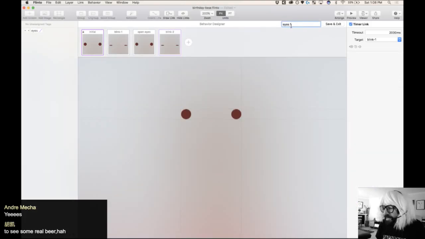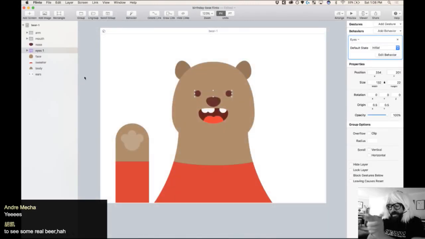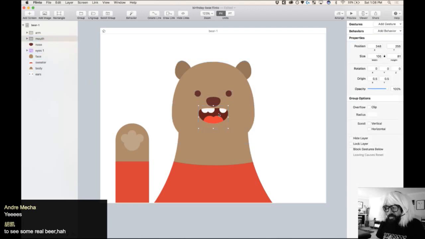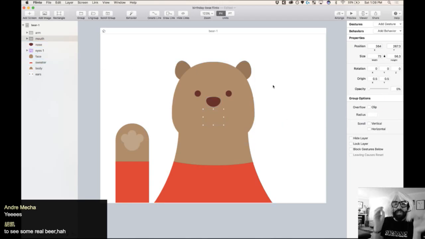Now let's add another one. So we have our eyes. Let's do another one for the mouth. What do you think? So the mouth, actually, I want the mouth to appear out of nowhere. Like there was no mouth, just like that. So the initial state is actually opacity 0, and the mouth is probably a little bit smaller. So that's my initial state.